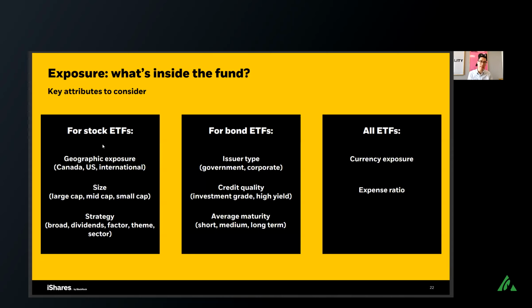And so for the stock sleeve, we just posted some things here to consider. What geographic mix do you want between Canada, US, international, etc.? Maybe you're mixing it up between large, mid, and small cap. Maybe you're layering on some strategies, like income-seeking strategies or themes, specific sectors that you like. Again, the power of indexation has opened up this whole world to you, and you can customize your exposure, find the right index, find the right ETF, and build a portfolio from there. For bond ETFs, similar story. In a handful of trades, you can fill out the bond sleeve of your portfolio.